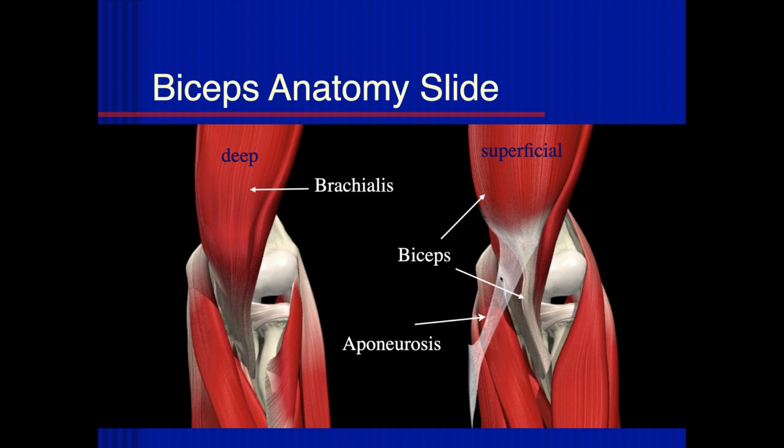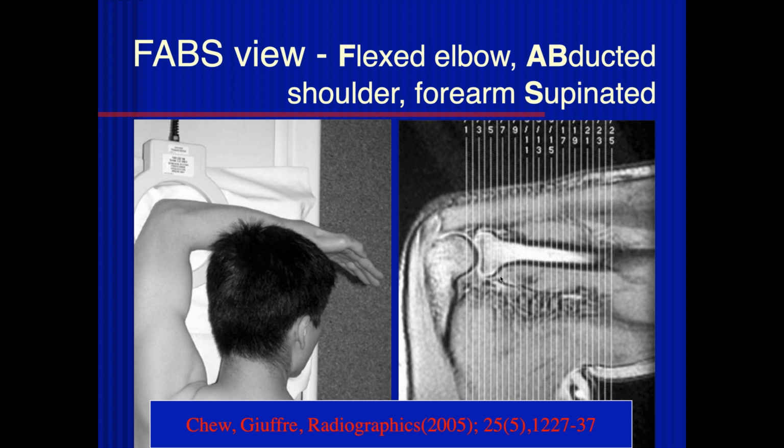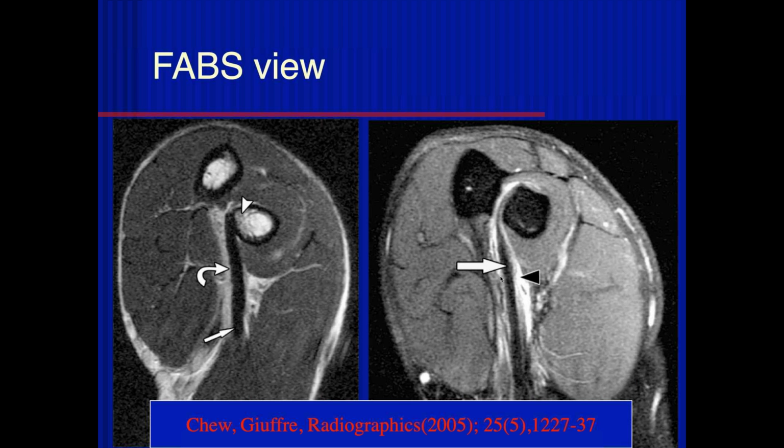Friday the 13th, even. So some people have described special views, the FABS view, for this. I don't think it adds anything. This is a very easy tendon, I think, to evaluate on our standard images, so I don't think we need to do anything special on the FABS view. I've done sports medicine all my life, never done that view. And then here we can see the biceps tendon coming down on the FABS view. You can see it attaching right to the tubercle. The one thing that we'll talk about in a minute is whether you pronate or supinate the forearm. That will change things a lot here.